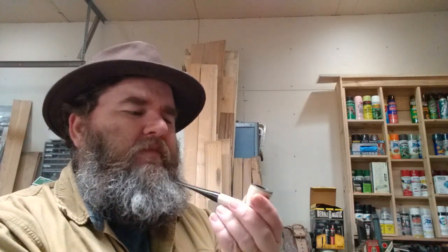So yeah, I might either have to dedicate this one to some strong aromatics or do the salt treatment. I've never done a salt treatment on a pipe yet, which would probably be, I mean, this one isn't the best pipe in the world anyway.